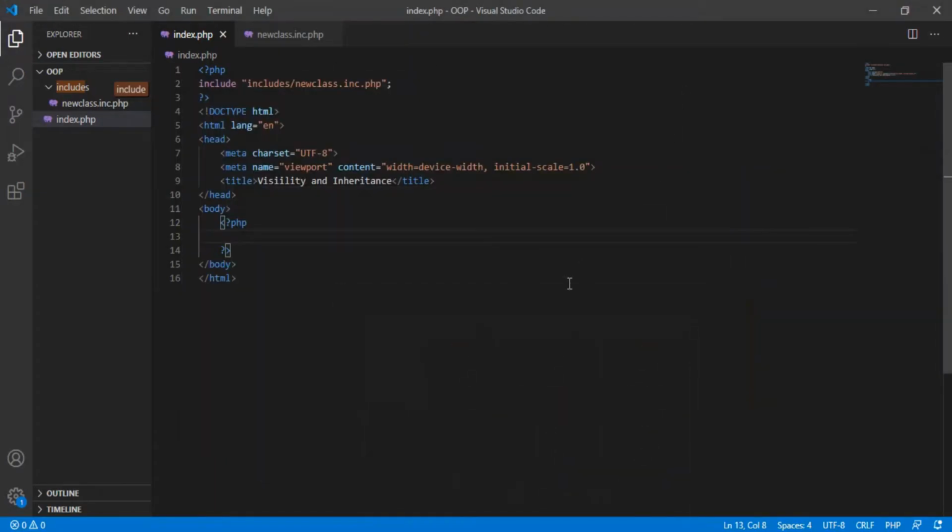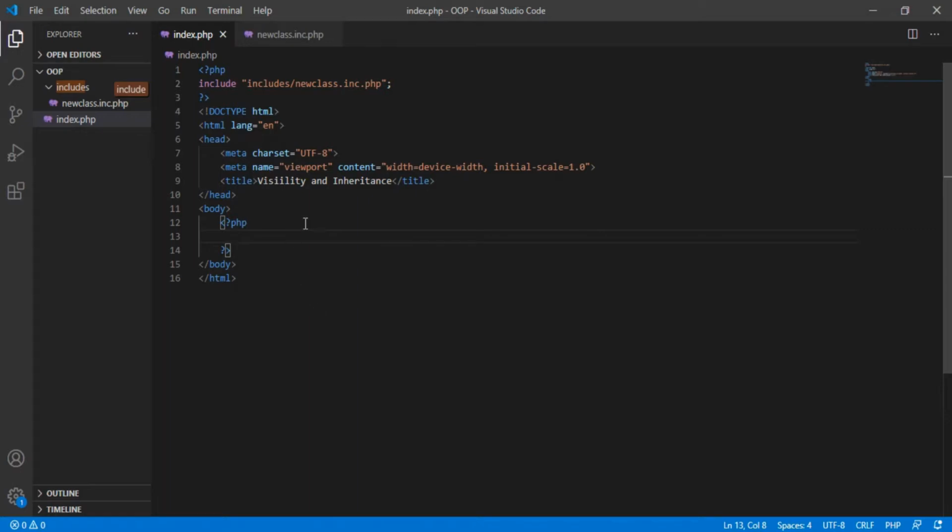So in the last video, we discussed visibility and inheritance. And because we could not discuss those two without touching on methods and properties, we were able to touch a little bit on methods and properties. Now we have a simple idea of what methods and properties are. But in this video, we are going to go deeply into methods: how to create them, how to use them, why they are important, and so much more about methods and properties.